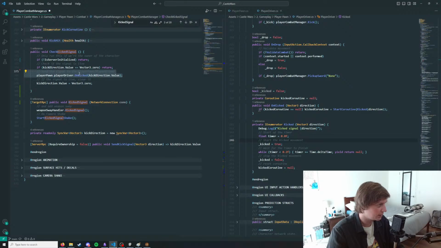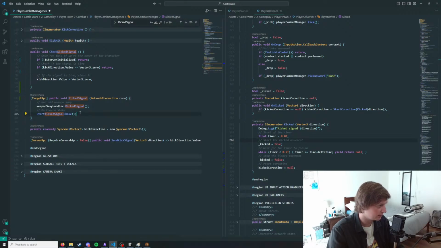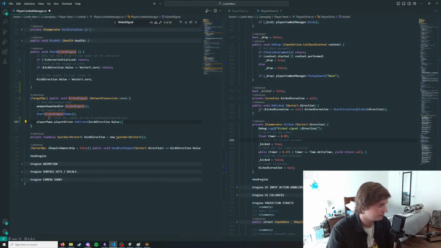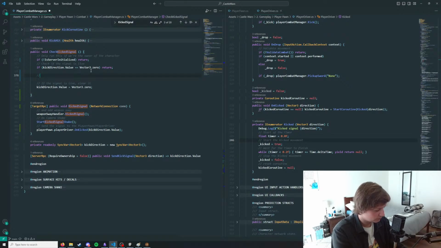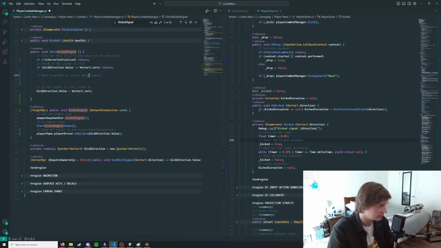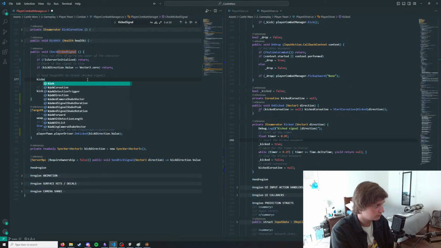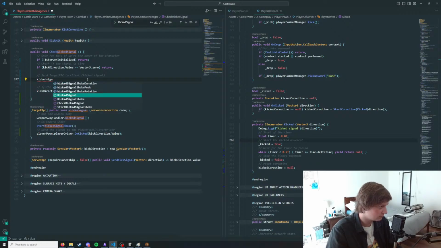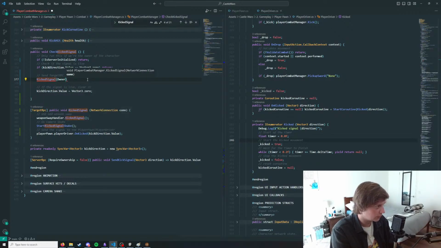Then this is where we're going to have our target RPC this time. Send target RPC to client. This is our kick signal. Kicked signal. Owner.